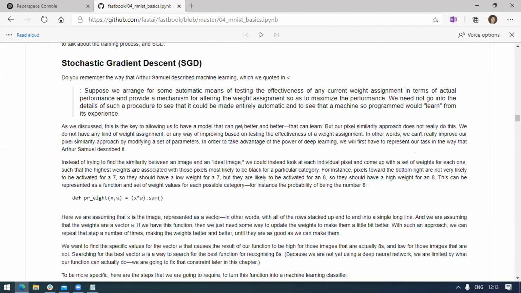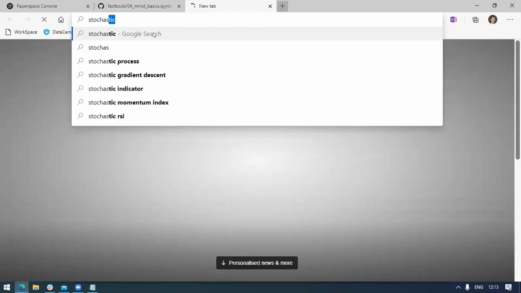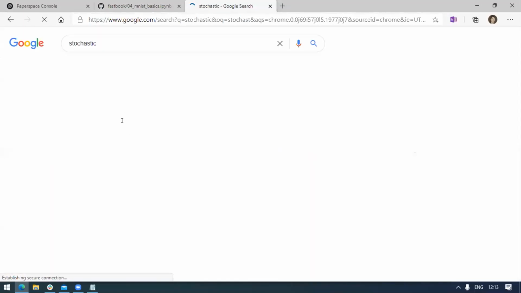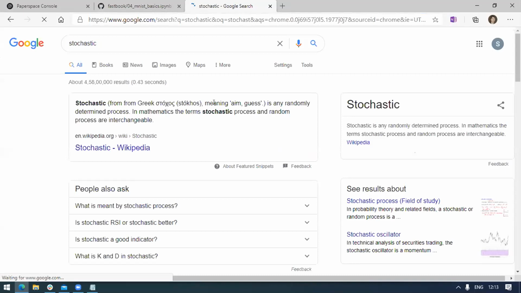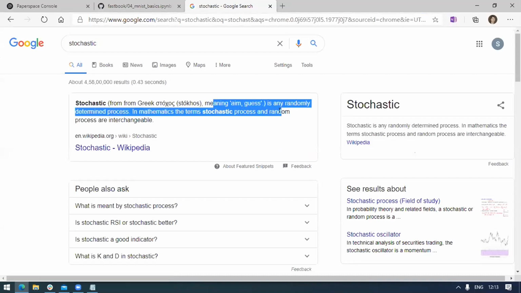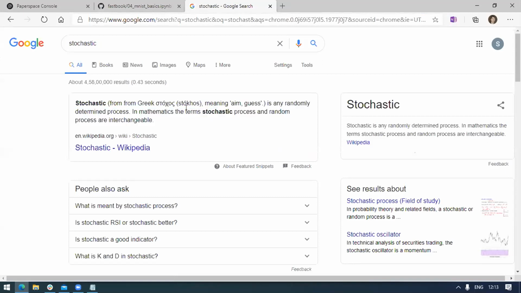Now we come to the concept of stochastic gradient descent. I actually have to look up what this particular word means. Stochastic means taking in batches.